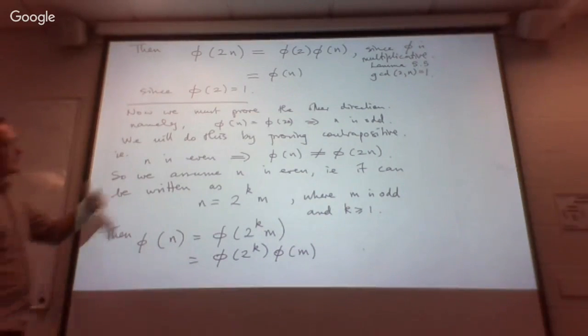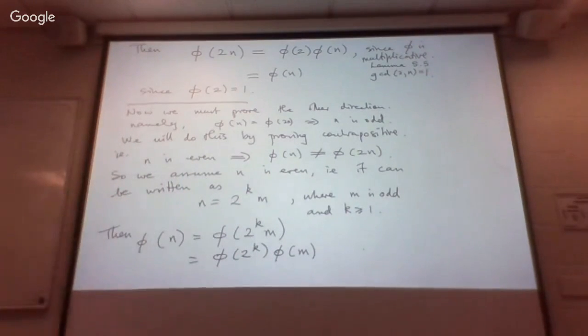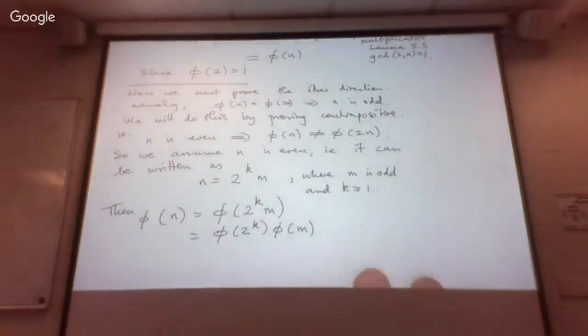And similar to before, there's not much I can do with phi of m, because all I know is m is some odd number. I don't know anything else about it. But phi of 2 to the power k, I can write down exactly. Okay? It's using the product formula. When you've got phi of the power of a prime, remember that was one of the lemmas, this is just the same prime to the power 1 less than it was times p minus 1. Okay? That's the product formula for phi when you've just got a power of a single prime.